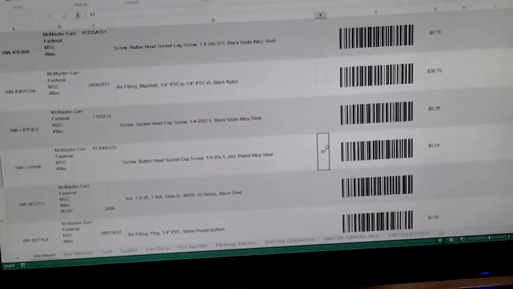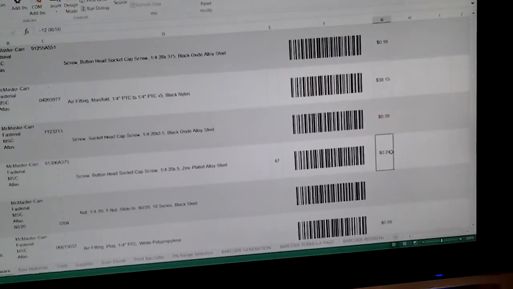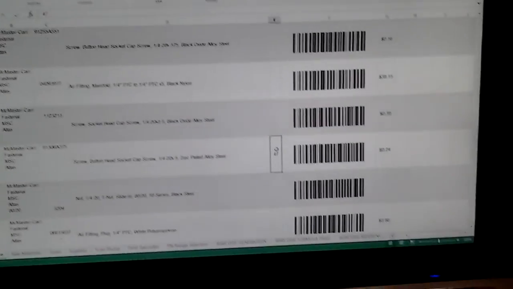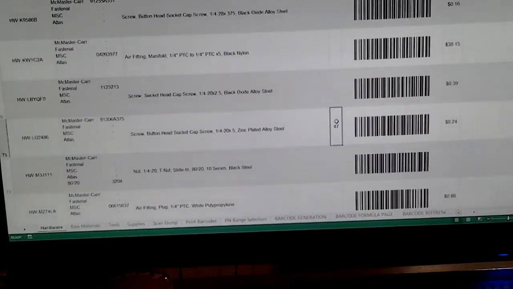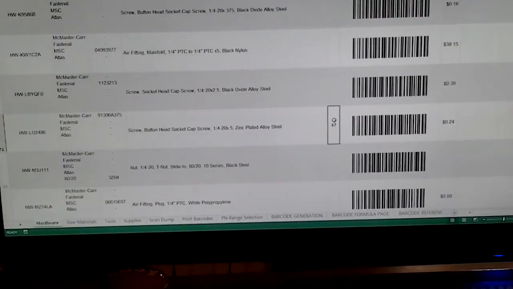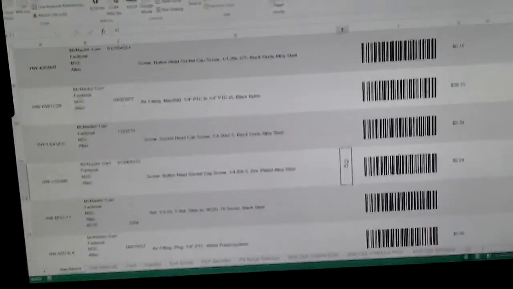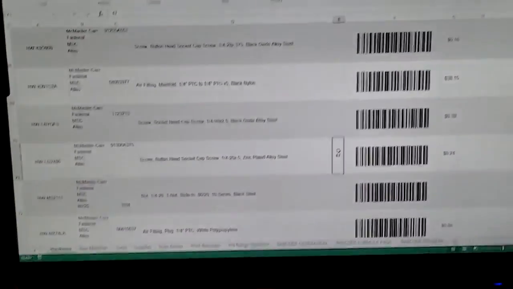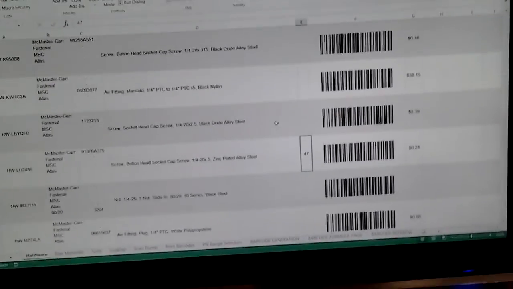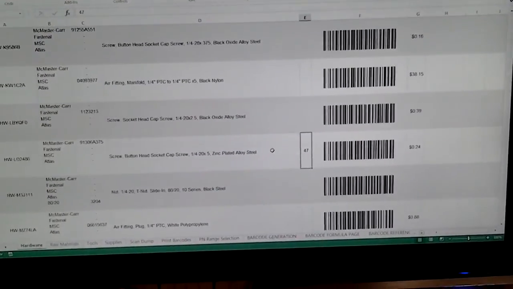So now there's 47. I know that they're 24 cents a piece. So if I needed to know for tax purposes how much I still have on the shelf, I would deduct 24 cents times 47, and I would subtract that from my cost of goods sold, and that's how much I can actually write off at the end of the year because I have inventory left on hand. So that's how I'm using it for both tax purposes, and I'm also using it for inventory control.